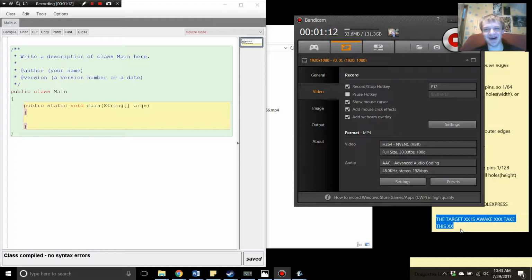It's fun to play and has a nice little edgy story in the background, very much like the creators of Little Inferno and their tenacity for doing stuff like that. And so that's my explanation for why the words "the target is awake, take this" is on one of my stickies on my screen.